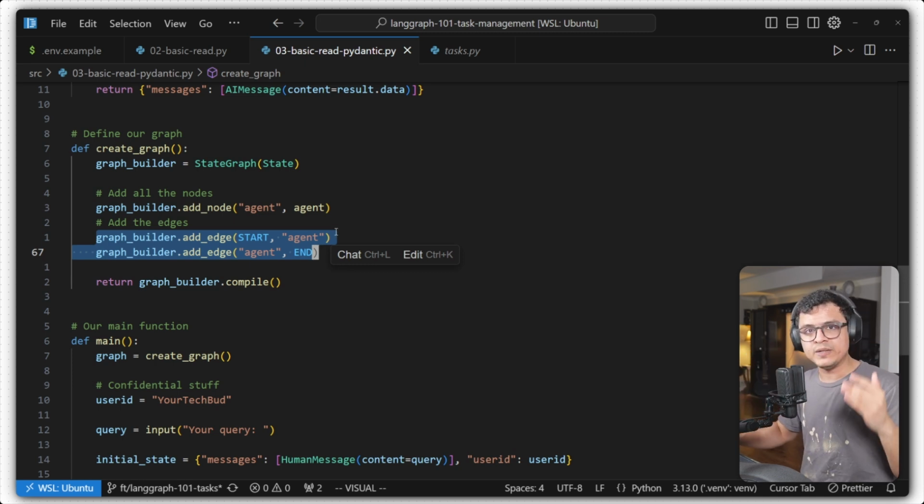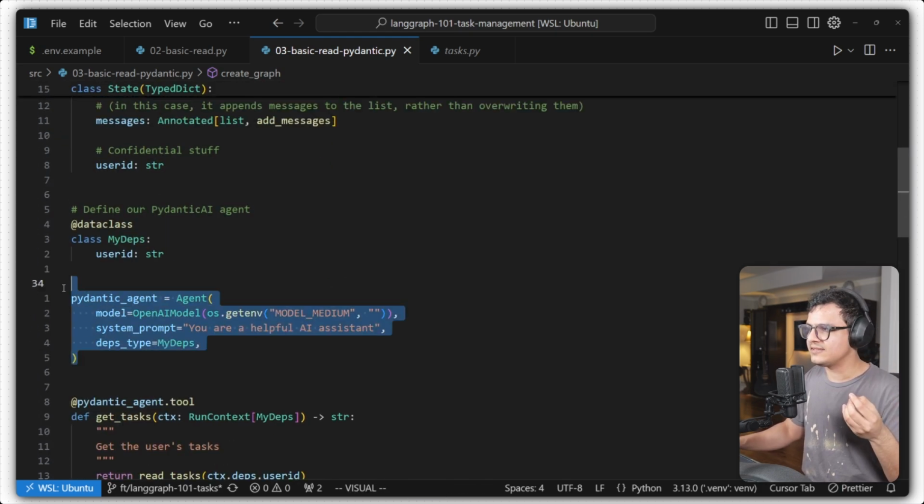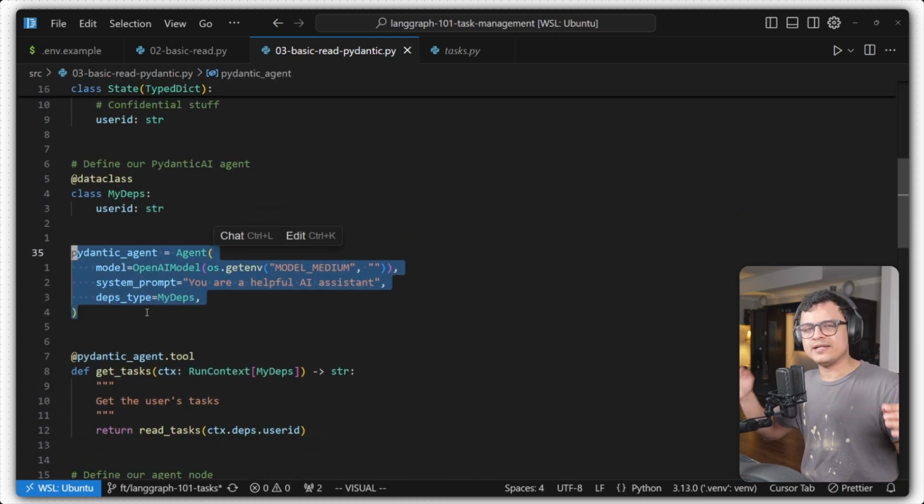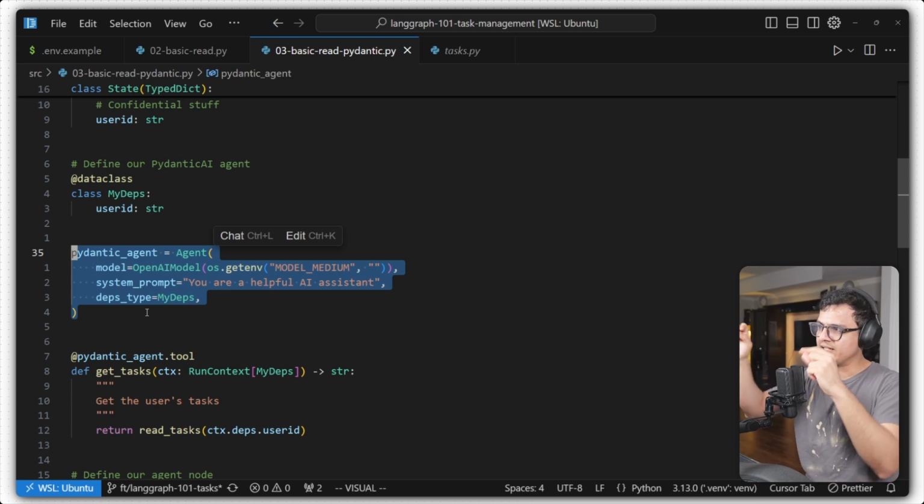It has no opinion on how you interact with the model. It leaves that up to you. Pydantic, on the other hand, has opinions on how you interact with the model. What's the API to use when you're talking to a model? And its API is this agent class, essentially. I know Pydantic is going to get into workflows as well soon. I'm sure it will. Why wouldn't they? Each agentic framework will have some overlapping, right? I mean, it's always going to be that way. But as of today, it really shines in interacting with a model. It does have some layers on top. Like for example, it has this dependency injection. It has this tool calling.